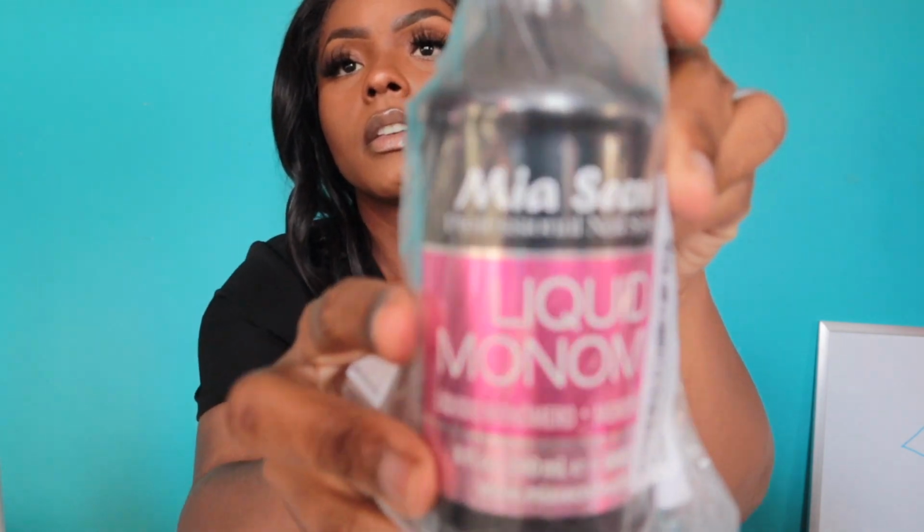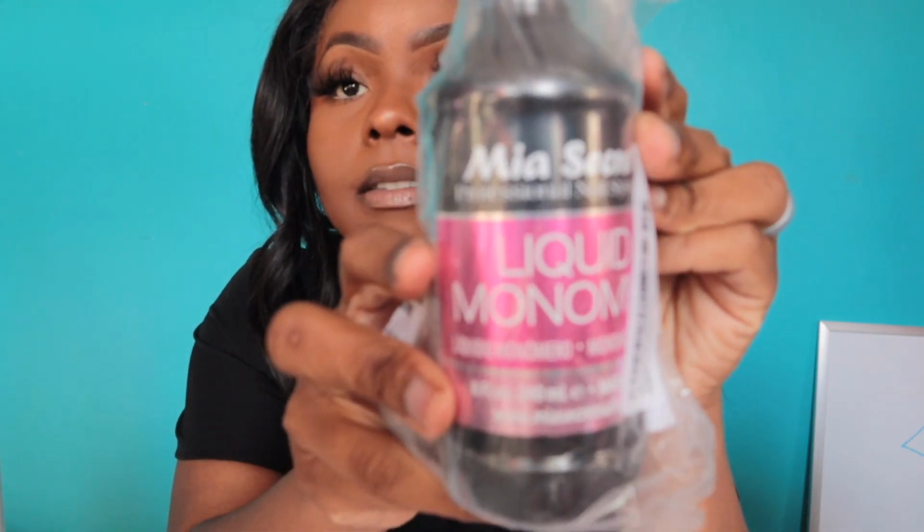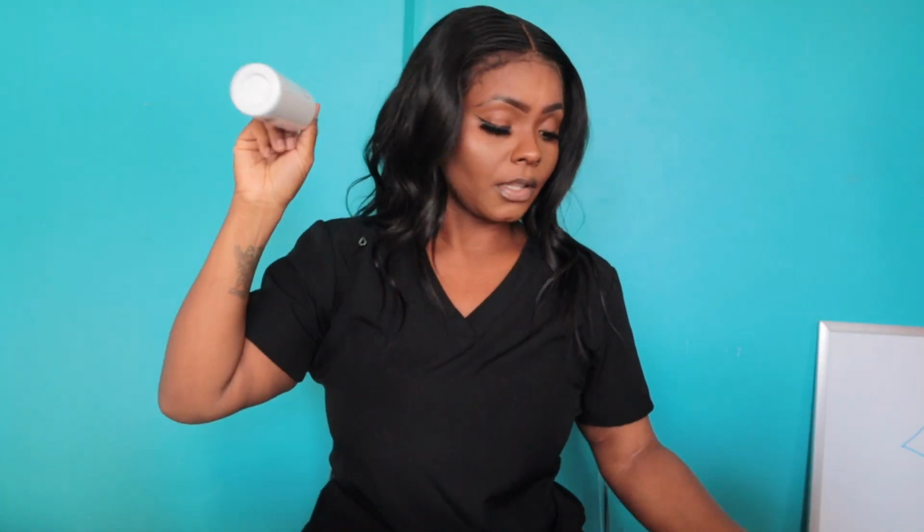So I usually always use either the Young Nail liquid nail, or I use, hope you guys can see, I got this off of Amazon. I still haven't used it yet, actually. I've been using my Young Nail, and I haven't even been on my nail tip. So as of lately, I haven't been doing anything.